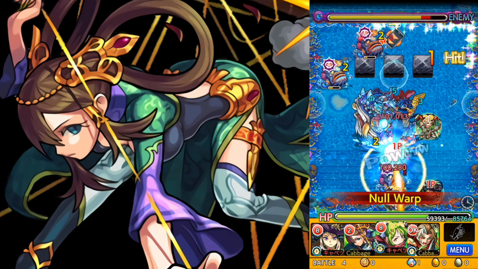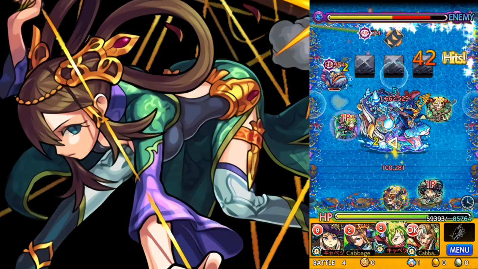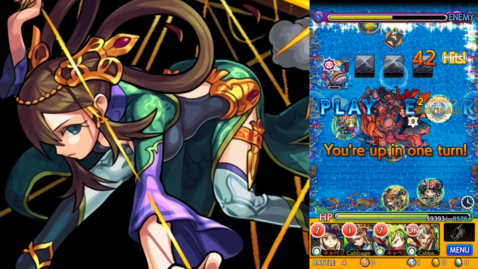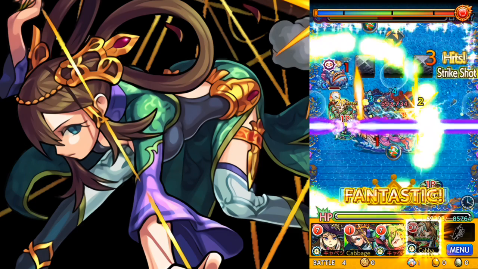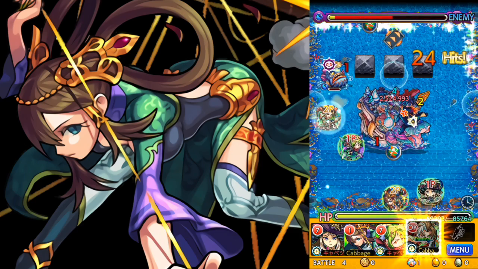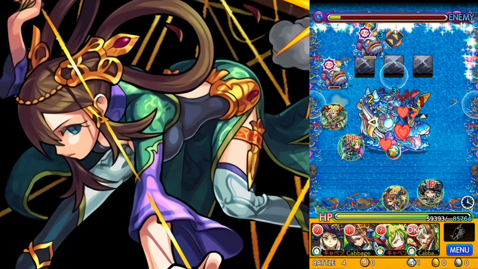Okay, I think this will finally give me a chance to talk about my team. First I'm using Da Vinci X. She is an extreme drop monster, just came out the other day. Pierce with a Null Warp. And she has a Meteor Strike Shot, which can be very helpful on the last stage, since we're on a real time crunch on that last stage.